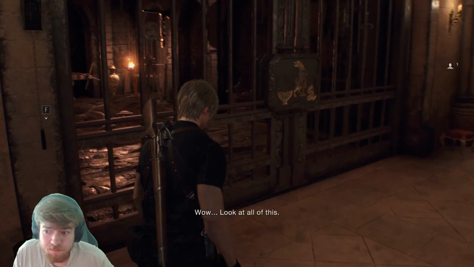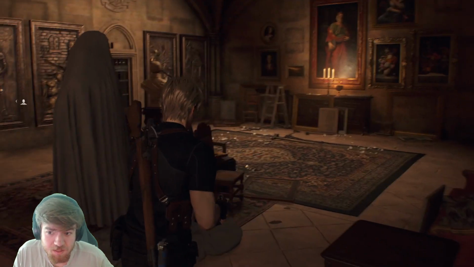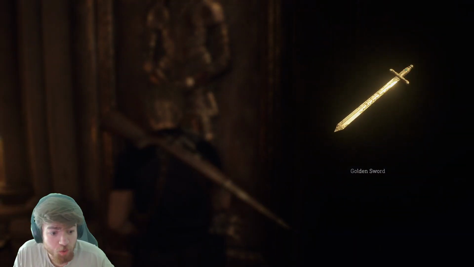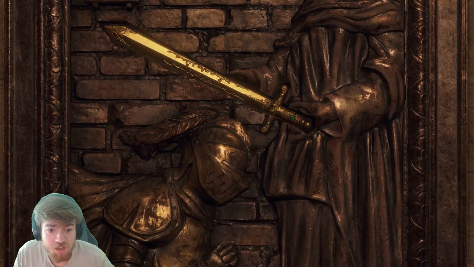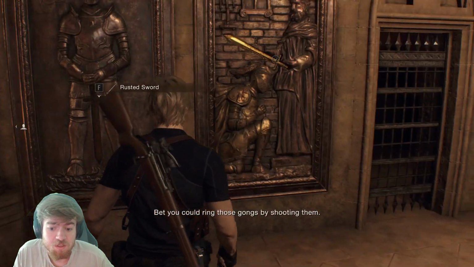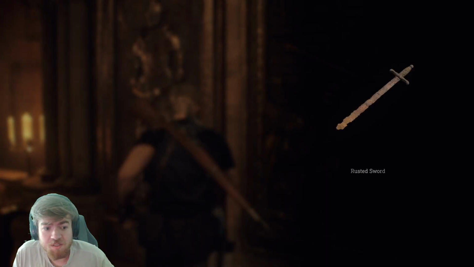Look at all of this. Yeah, it's nice, isn't it? I don't know if I was supposed to do that, but... I just pull whatever I see. I see things and I touch it. Ooh, a golden sword. I'll take that. A rusted sword. Oh, we put the golden sword here, for some reason. And then the rusted sword here. Bet you could ring those gongs by shooting them. Nope, that's definitely not what we're supposed to do. Iron sword. And what's this? Nothing. Okay, so let's take all the swords again.